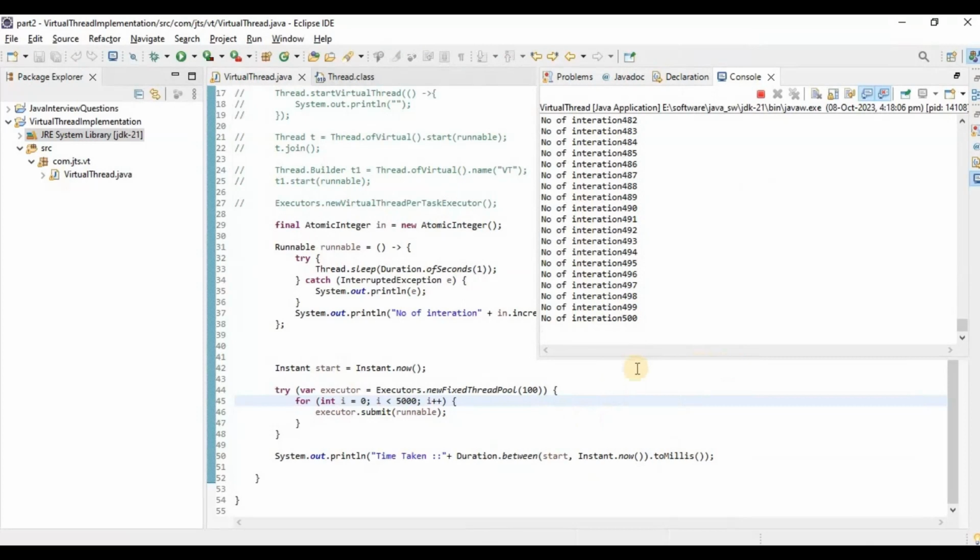Let's check. It's still taking time. So once it is done, after that we will check with virtual thread. So this is a platform thread, and after that we will use the virtual thread so that we can differentiate the time taken for this one. It's almost done. 4,000 is going on.